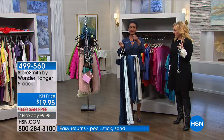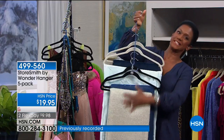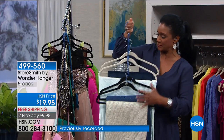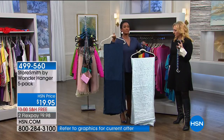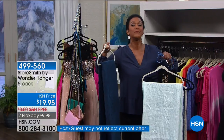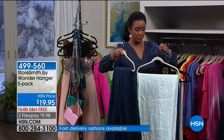Please get a set for the linen closet. Look at what I've done here. Those game day throws that have your favorite teams that you're going to be putting away at some point, you could put your game day sports throws. Helen, this is heavy. We're putting about 20 pounds here. So these are like my big long blankets that I love to have. This is a great way to get them off the shelf and give yourself a little bit more room in your linen closet.